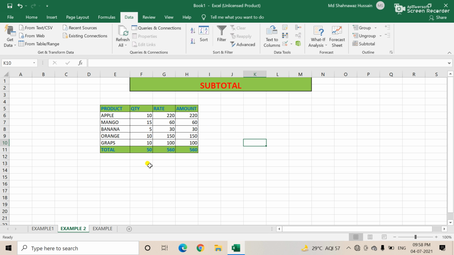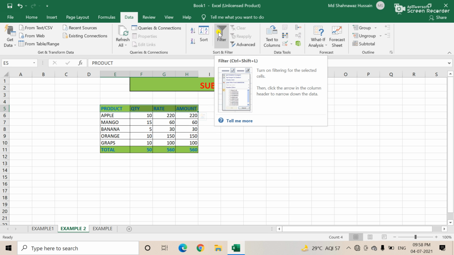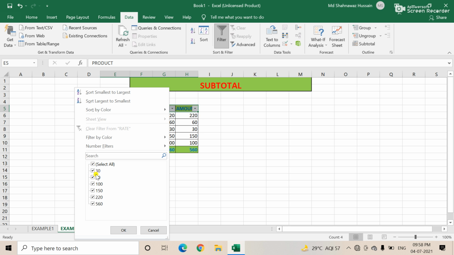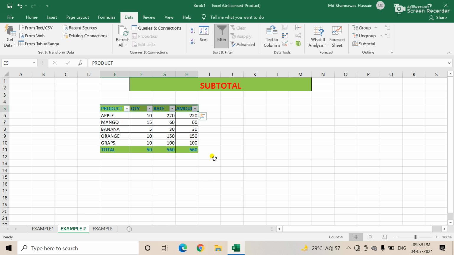Okay, to see, finally you have completed the total. Then we're going to apply the filter option. Just select, then here this is the filter option. Click there, you see the filter option is visible here. All the details are contained inside the filter. When you apply the filter, these types of submenus appear on the selected row or column.